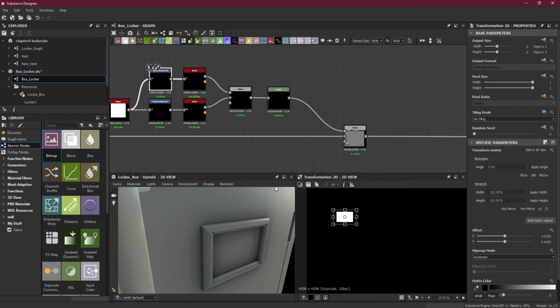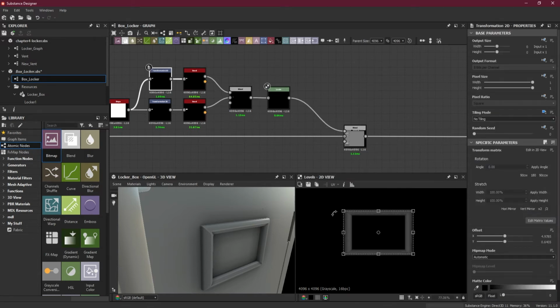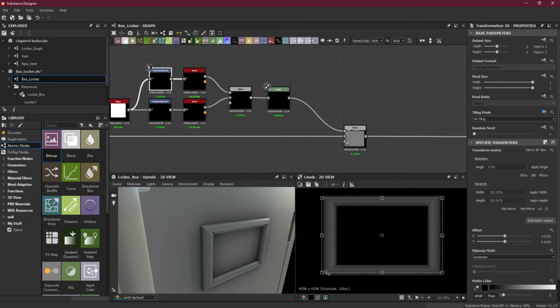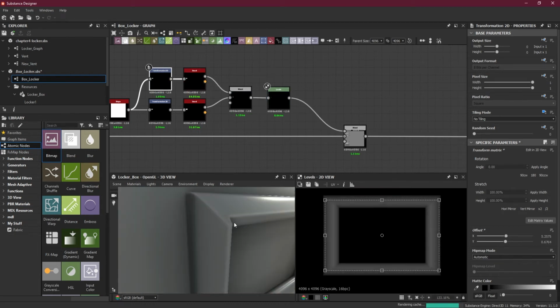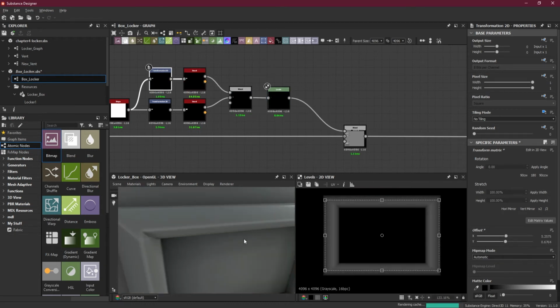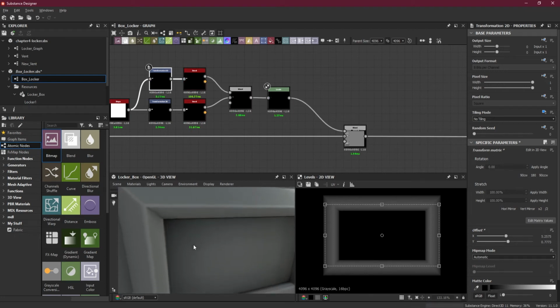So I will single click it here, so I can see the final result and make it smaller, so we can reduce these weird edges that are happening here.